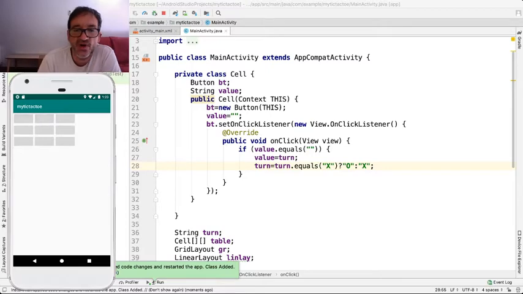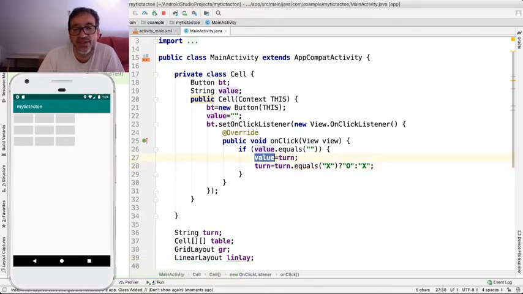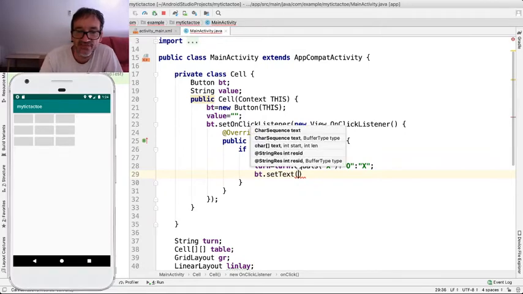So it is not. Why is that? Because I forgot, we not only have to change the value, but also the contents, the text of the button. So we must set its text to the current value.